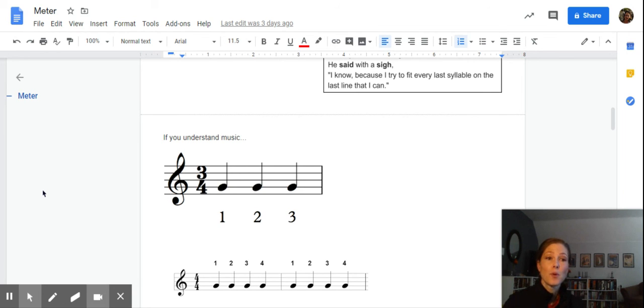Whereas with 4/4 timing, you have 1, 2, 3, 4, 1, 2, 3, 4, and you don't have that first one accented in the same way. So I want you to listen. I love the Swedish Chef from the Muppets, so that's what we're going to be listening to. But listen to the background music, and you'll hear kind of like an oompa, ba, 1, 2, 3. And that's that accented syllable there in the background.